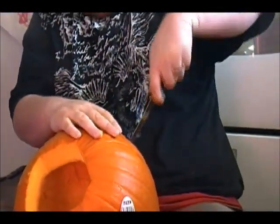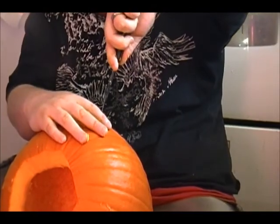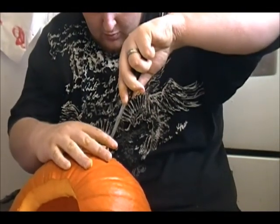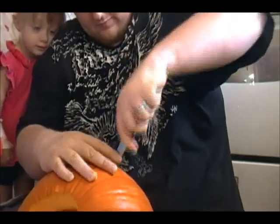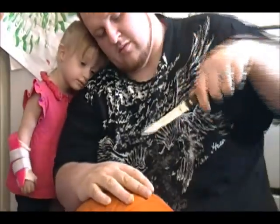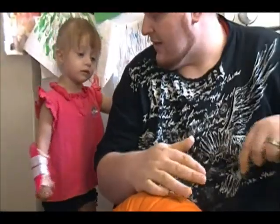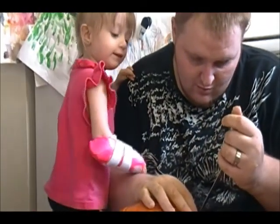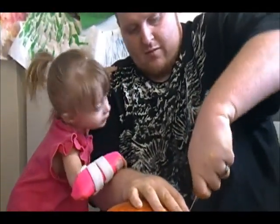Okay, now Daddy's starting to cut it. We couldn't find a carving kit, so we're using a knife. Daddy! What's up, baby? Daddy, you're watching me cut it? She's telling you you're a good sport still. Oh, thank you. I'm cutting the pumpkin. Make a face on it. Look, cool. That's cool, right? Yeah, it's cool. Yeah, so you don't get too close, okay? A face. Yeah, whose face is going to be on here?